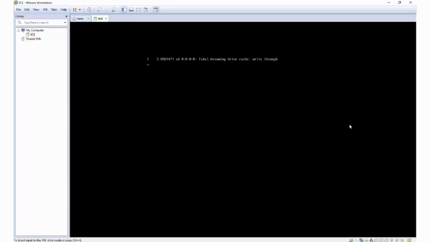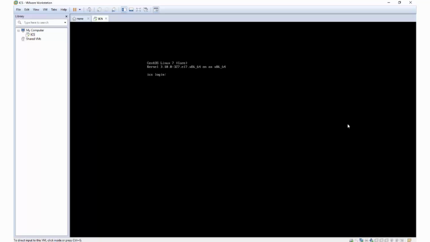Okay, it's starting normally, as you can see. Yeah, CentOS 7. Everything looks normal. Okay, that's the login screen.